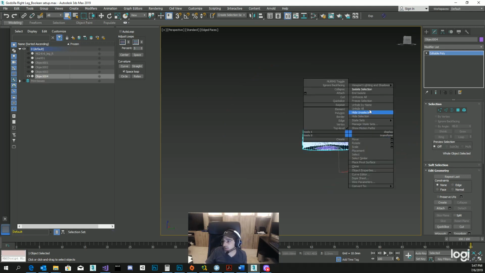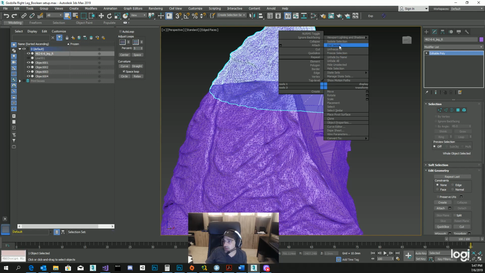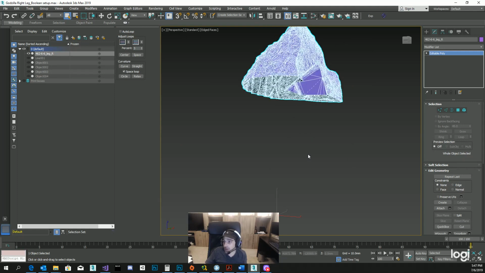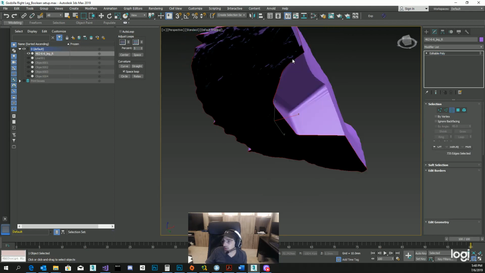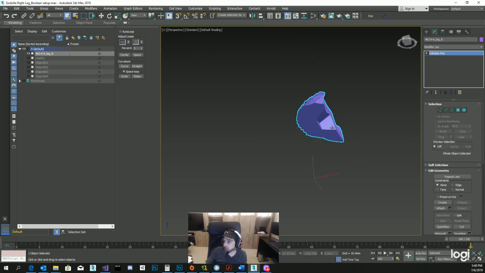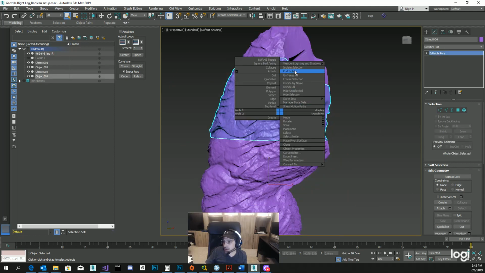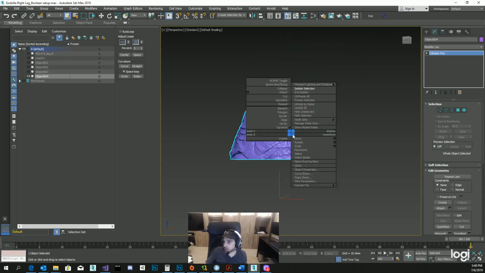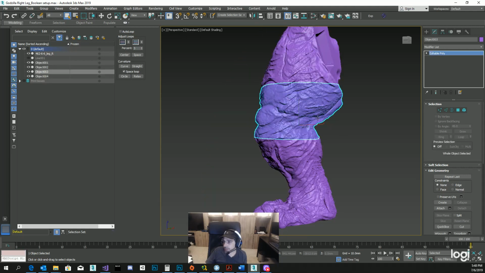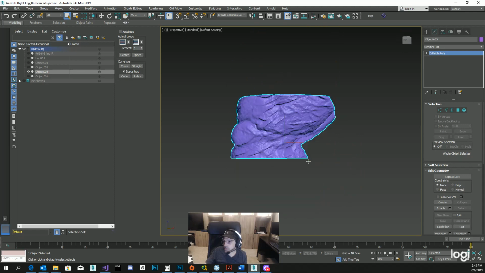Okay, so let's end this isolation. Then we'll go to this top piece because I think we missed that. Yes, we did. Okay, so there you go. So we're just going to do a quick check on these. Isolate. Looks good. And isolate. Looks good.